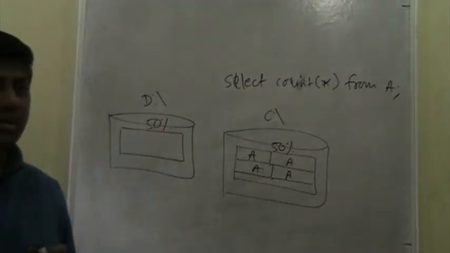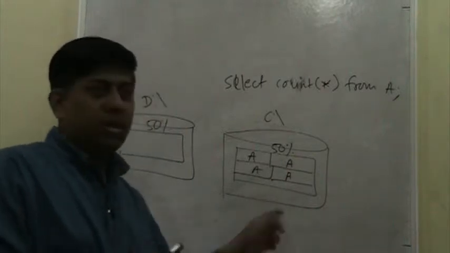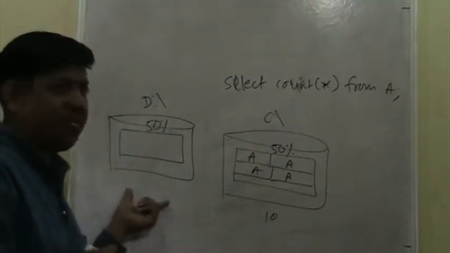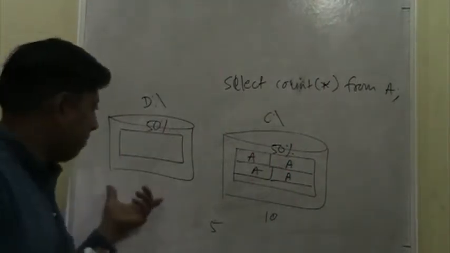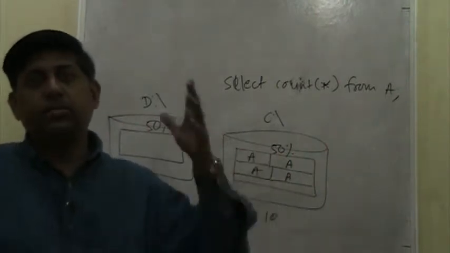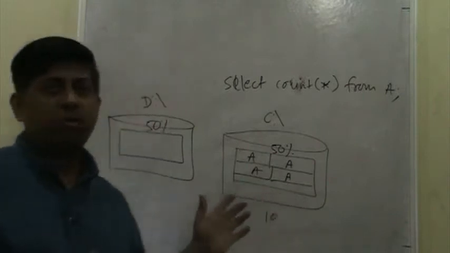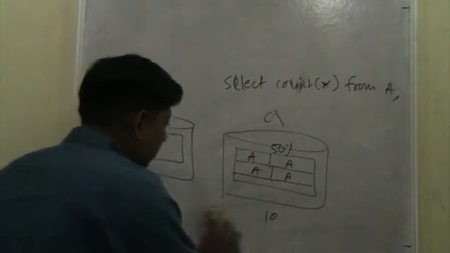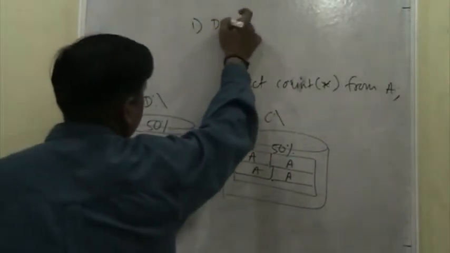It's like our typical old question: if it takes one person 10 days to build a wall, how many days will it take for two people to build the same wall? The answer is obviously 5. So exactly half the blocks are read from this, half the blocks are read from this. So even though it is a full table scan, it is done at a faster speed, and this is the advantage of distributing the I/O. So the whole purpose of implementing ASM that we're going to talk about is, number one, to distribute the I/O.